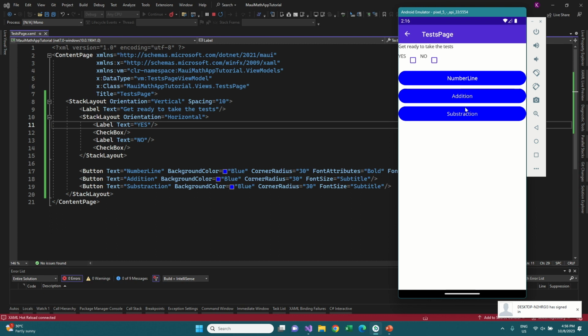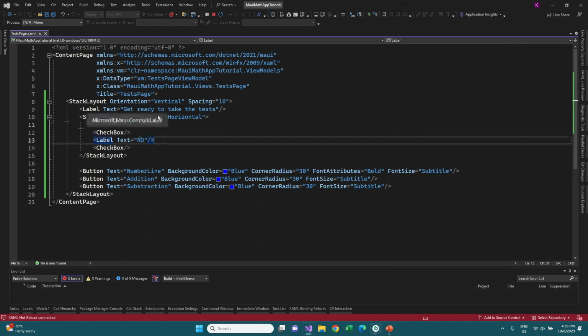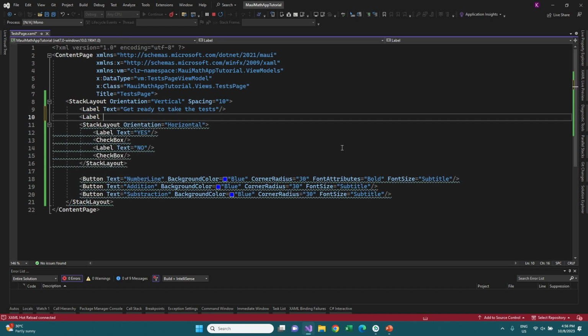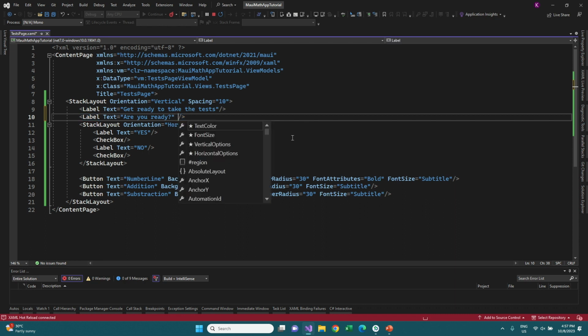Let's see. Right now you can see if we click on any one of these buttons, nothing actually happens. And if you click on the bool, we can click on the second bool, that doesn't get off. So how about we add some logic to that? Okay, but first at the top, let's add a label with the text. And let's call this, are you ready? Alright, I'm just gonna write, are you ready? And this question mark. And then we'll have this yes or no sign, which will allow the user to toggle between our buttons.